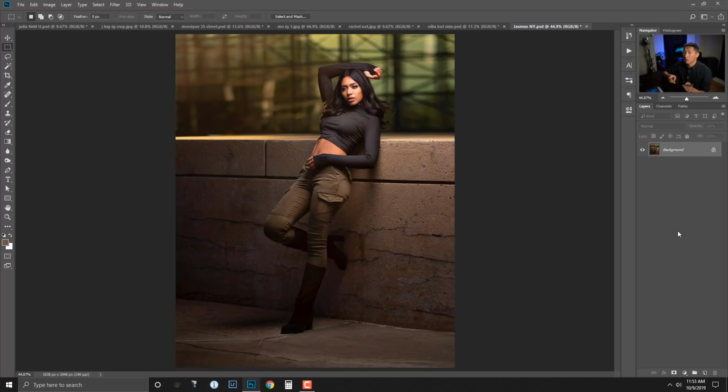And before the video ends, I want to show you guys some other examples of images that I've converted, because they aren't as clean as this image. This image here of Jasmine was ideal for the method that I showed you. But there are some other images that I've taken where it wasn't exactly something that I liked. And I'm going to show you guys exactly what I mean right now.